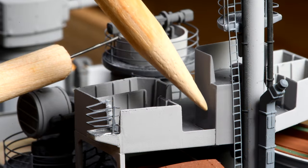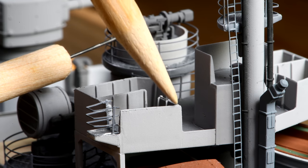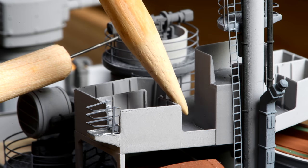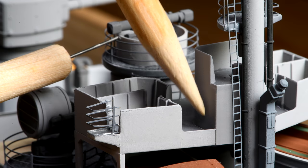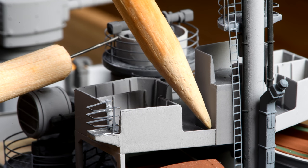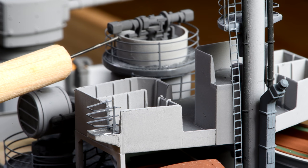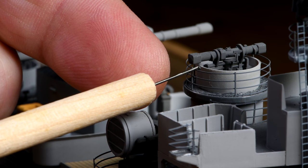Now, this opening right here, and there's one on the other side, mirror image to it, is too narrow to take one section of railing. I'm wondering if I was to take one section of railing and bend it, almost U-shaped, and wedge the piece in there. I do believe there should be railing there, it just doesn't look right. And I do believe we should be safe to take this off.